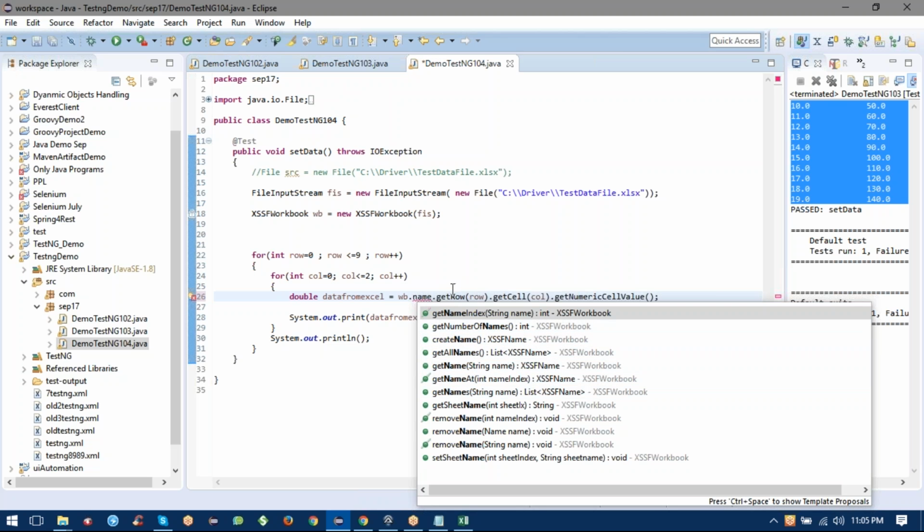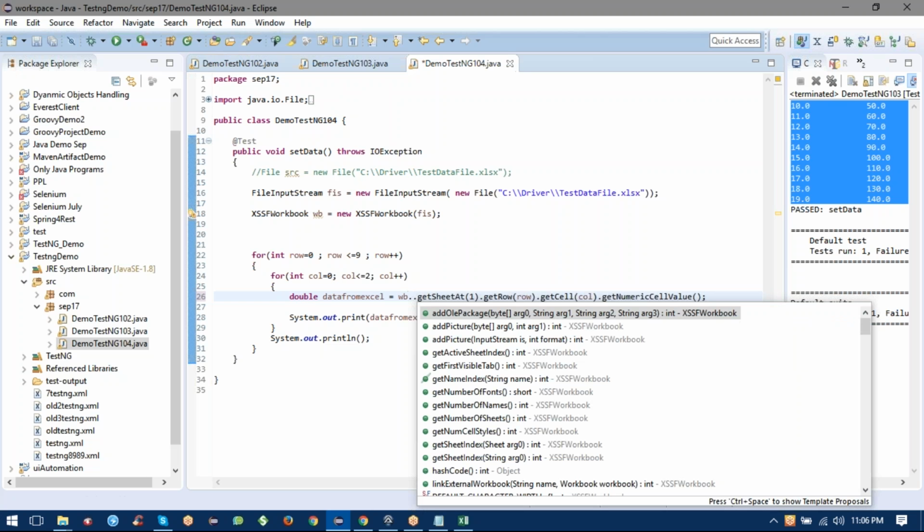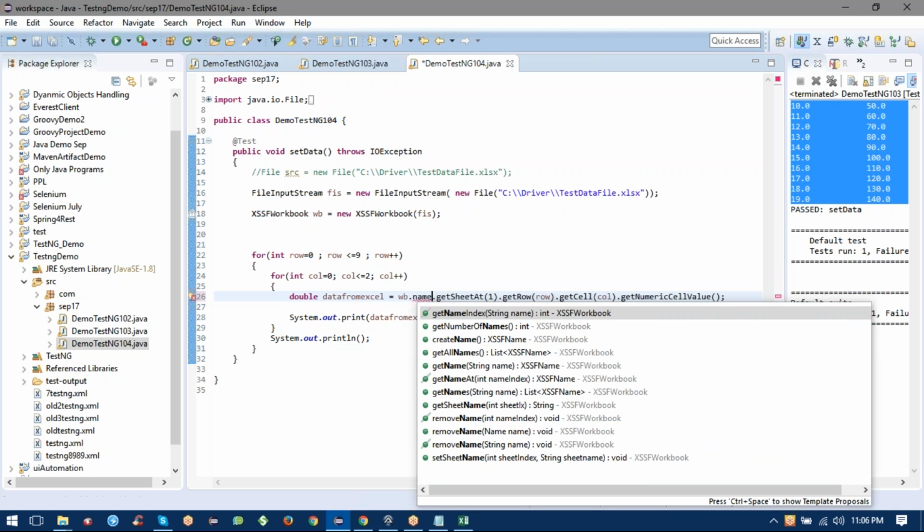There are different APIs which I will have to check: getSheetName, getAllNames, getNameAt, getName.